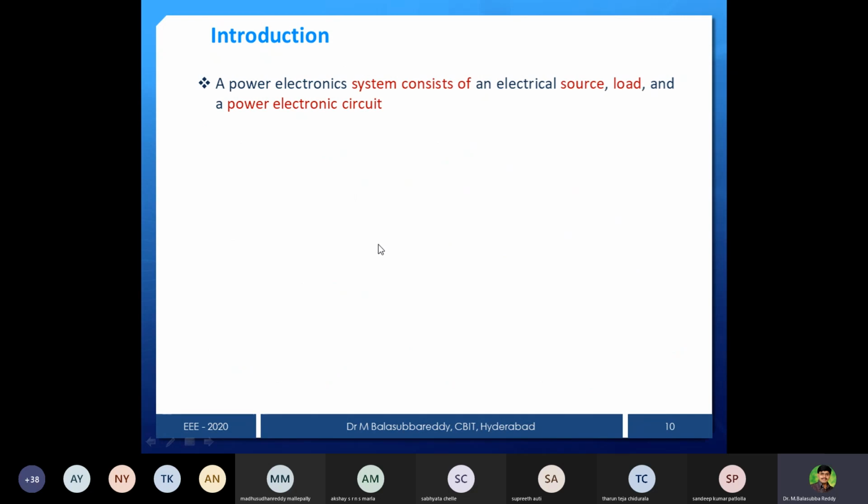Normally power electronics consists of majorly three portions, nothing else: source, load, and in between a controller. So we can see that there is a power electronics controller. This controller may be any among the five. This is the PE controller. Whether it is a rectifier, chopper, inverter or AC voltage controller, on this side there is input and on this side there is output. So this is the normal setup.